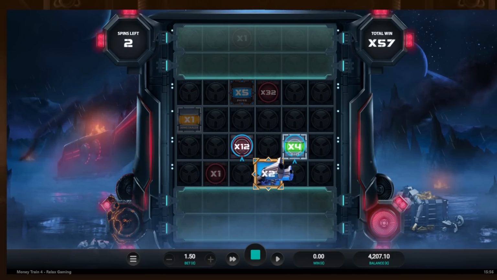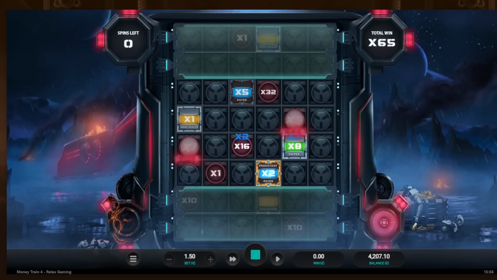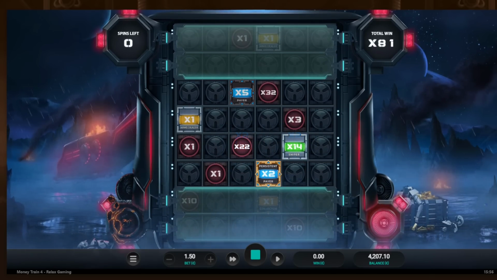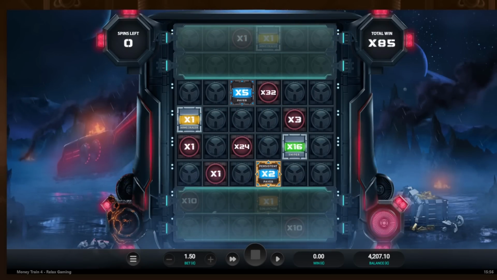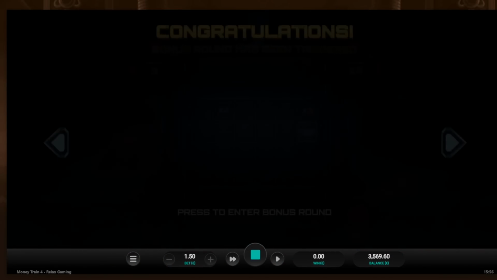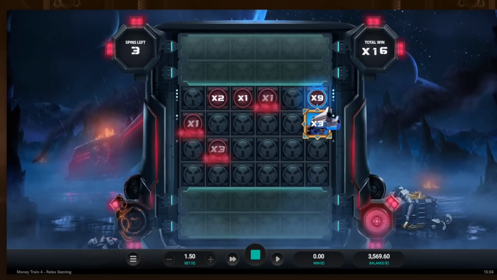Not the best. We're only at 57. Two more. Connect one more time. Yep. 85x, man, even with the arms dealer there. Didn't pay anything. Wow. Not the way I wanted it to go. Really not. 3x persistent payer this time.